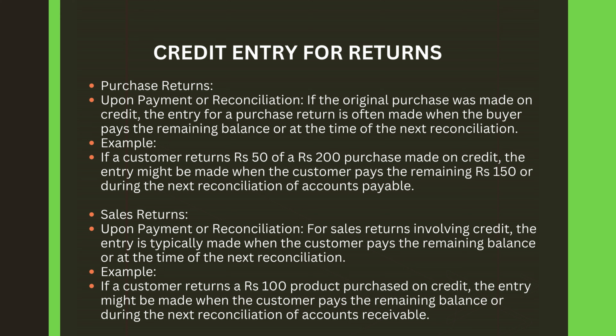And sales return, upon payment or reconciliation for the sales return involving credit, the entry is typically made when the customer pays the remaining balance or at the time of the next reconciliation. For example, if a customer returns a rupees 100 product purchased on credit, the entry might be made when the customer pays the remaining balance or during the next reconciliation of the accounts receivable.